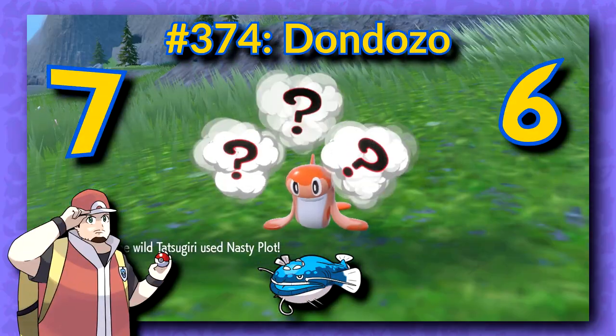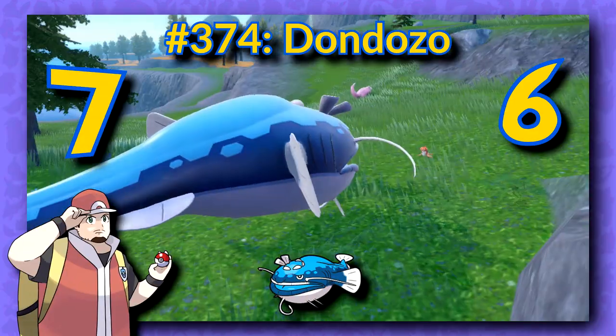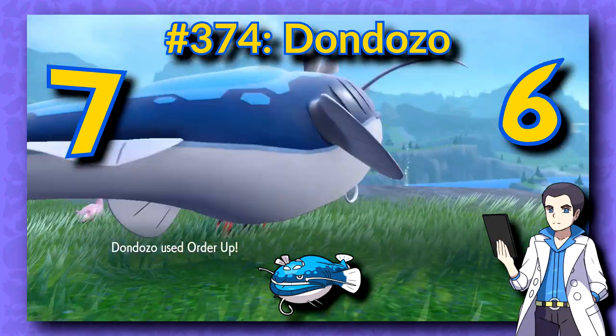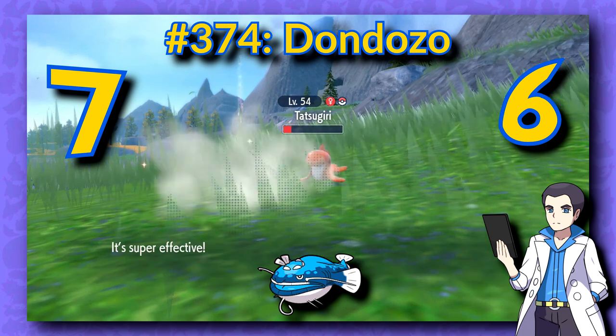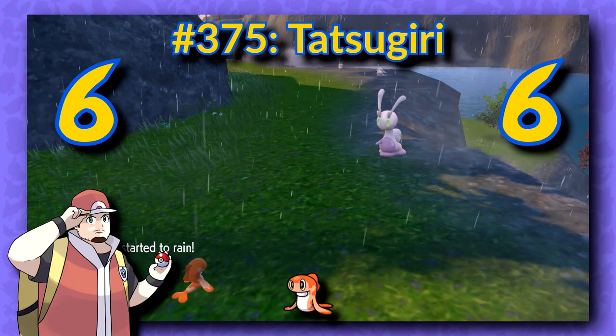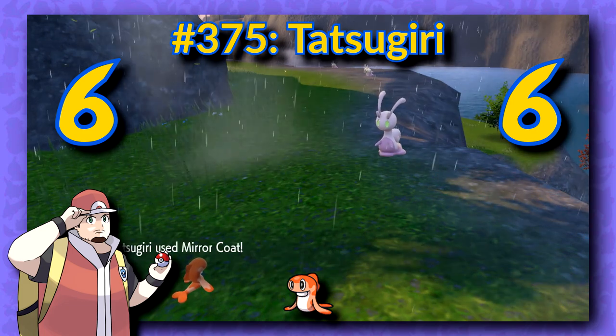Something about catfish really appealed to me, and Dondozo, being a catfish, naturally hits that for me as well. This is 8 feet shorter than Wailord, but nearly half the weight. We got another contender for floatiest Pokemon. Sushi Fish Boy is cute, but not really spectacular.